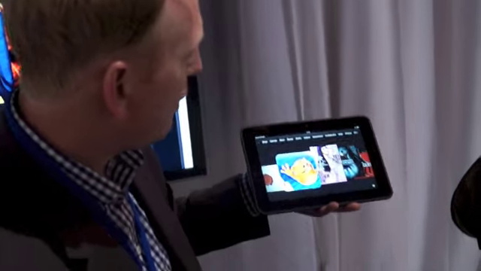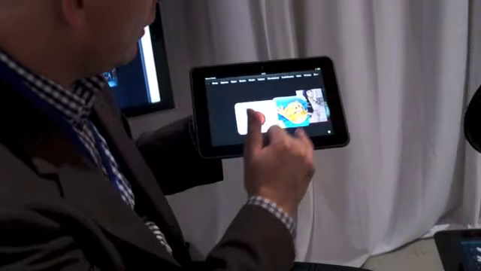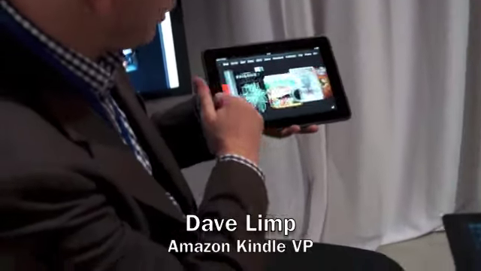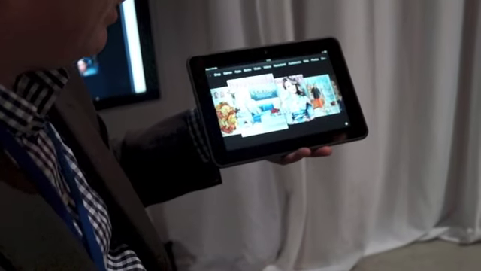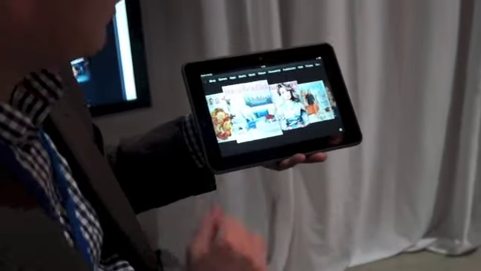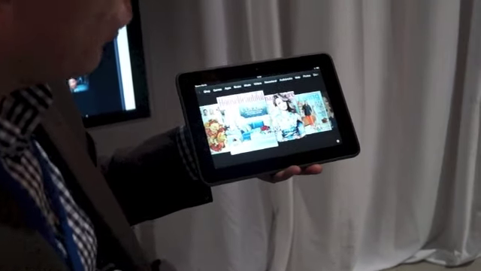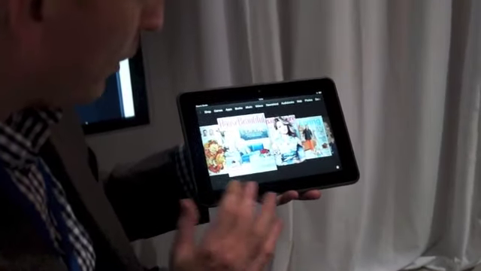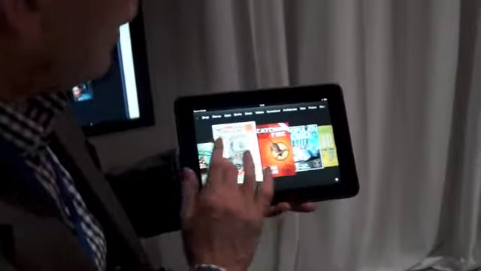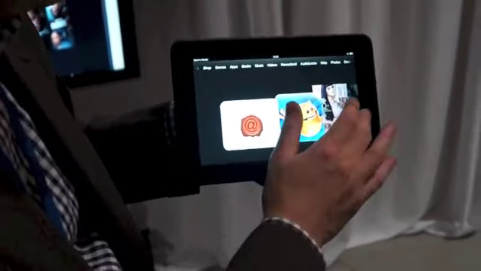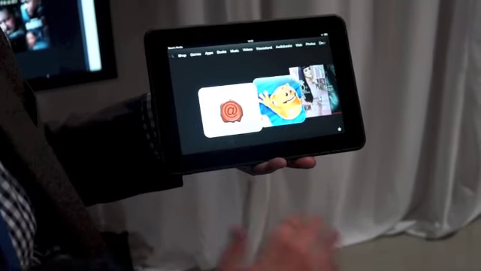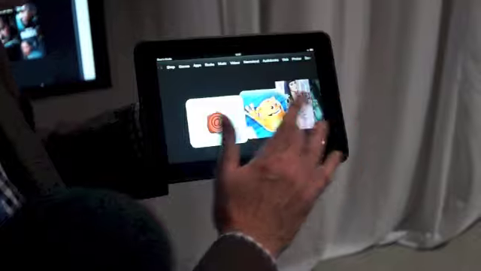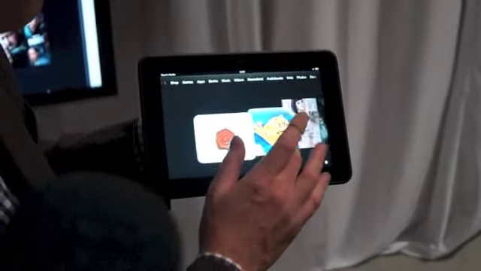So this is Kindle Fire HD, the 8.9 version. First thing you'll notice is just a super high resolution screen, custom screen for this device, 8.9 inches, 1920 by 1200 resolution, 254 ppi, just one of the sharpest screens you'll see around. You notice it's very low glare even in this high light environment. That's because we laminated the display directly to the touch panel, and we got rid of the air gap between it. So it's a great example of what we're able to do there.